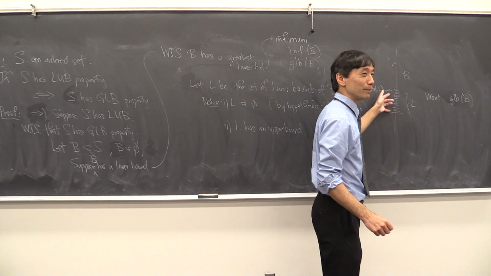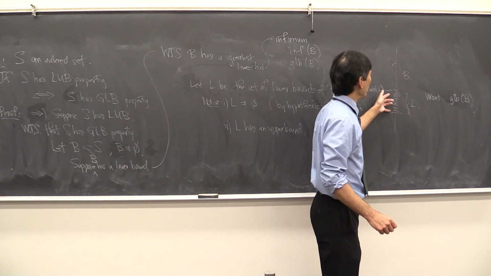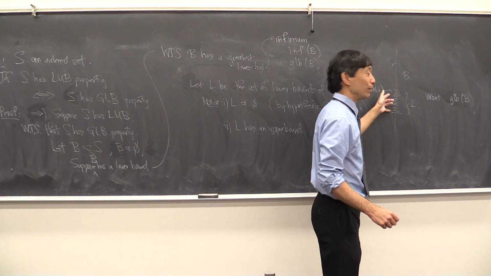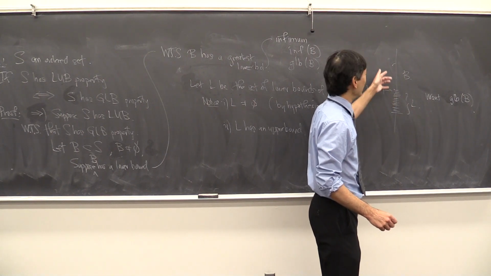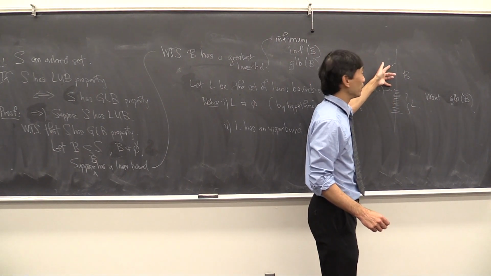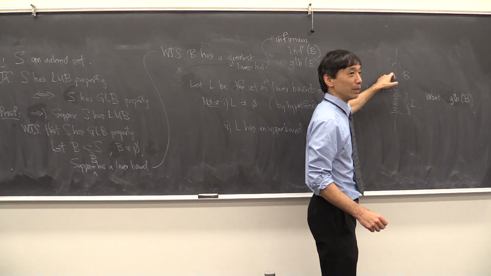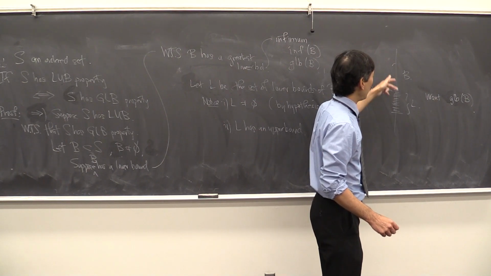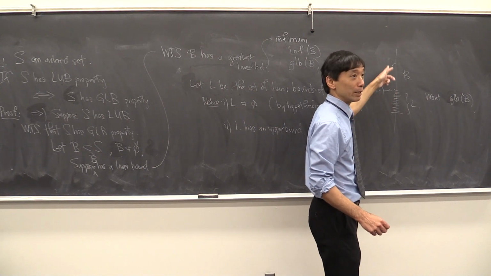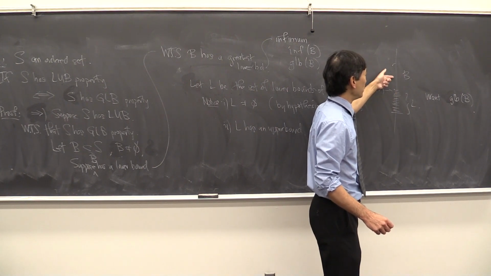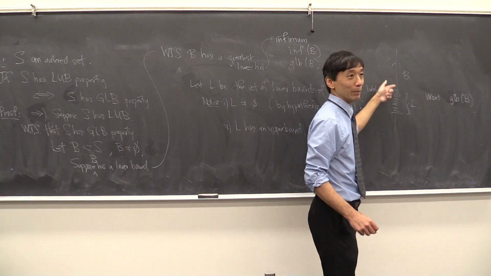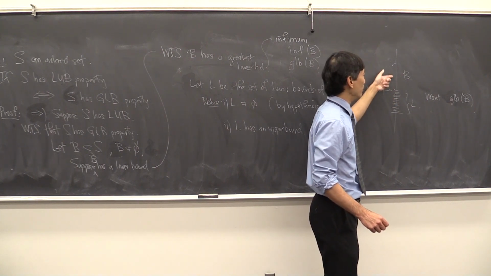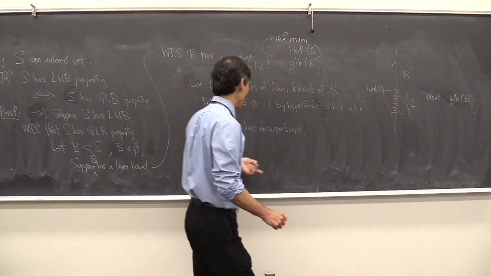Yeah. Is it just because B has the greatest lower bound? Well, that's what we're hoping for. We don't know that yet. Yeah, but it does have to do with B, right? Take any element of B. Any element of B, all these guys are lower bounds of B. That means that any element of B must be bigger than all of them, right? So any element of B will do as an upper bound of L.